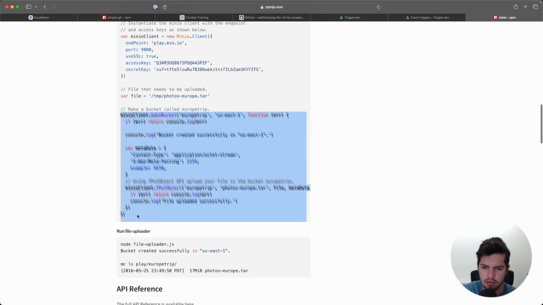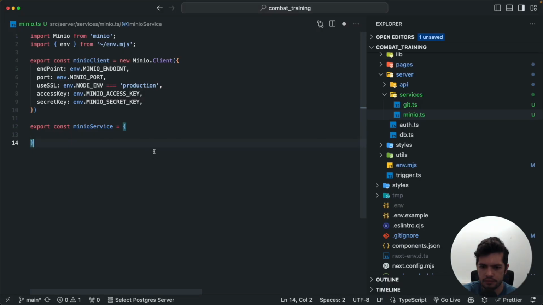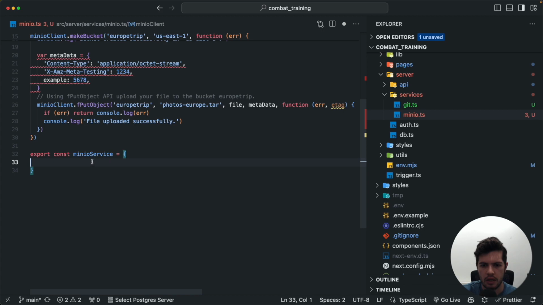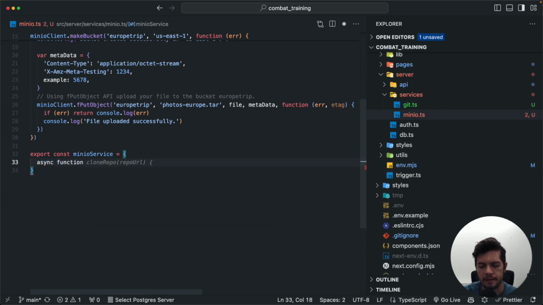So I'm just going to do like this. Okay. And so here I'm going to make a function which is going to be create bucket. Oh, this is not a function there. So it needs a bucket name.